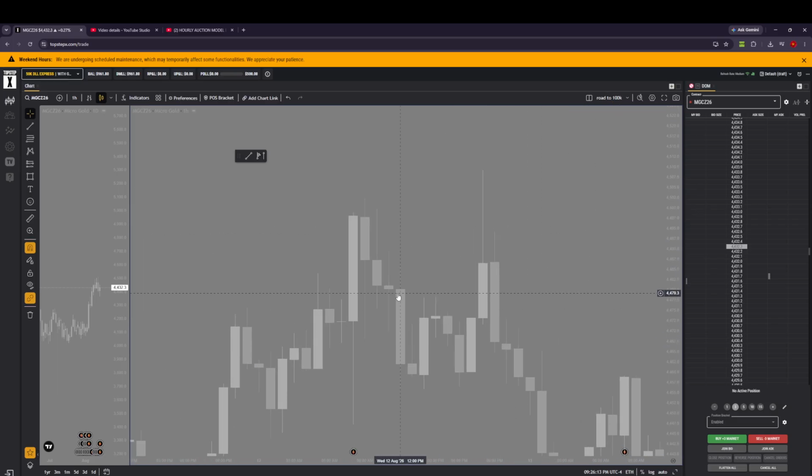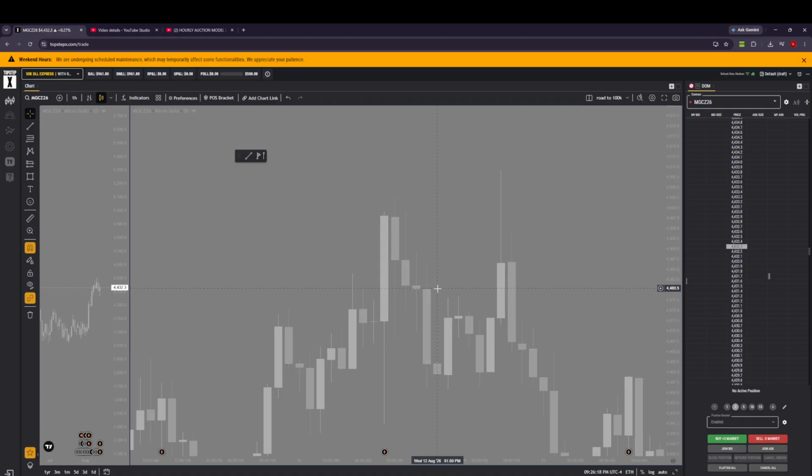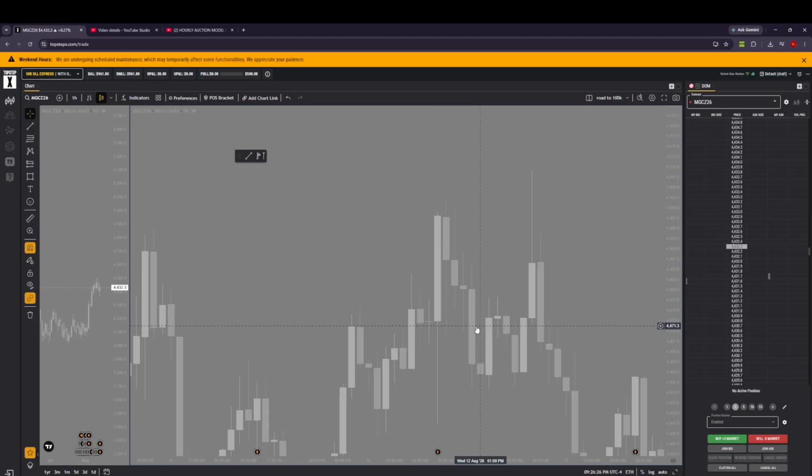Sometimes you'll see a little bit of a push down when we do tap the body or somewhere in the wick. You want to see it push down. You want to see displacement. You want to see it actually put in its top wick, push down, and you're like, all right, that's not coming back up there. And that's when you flip down the time frame.